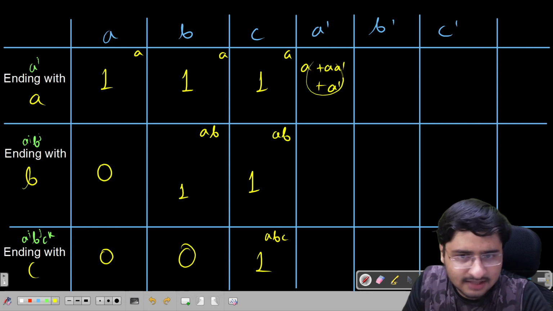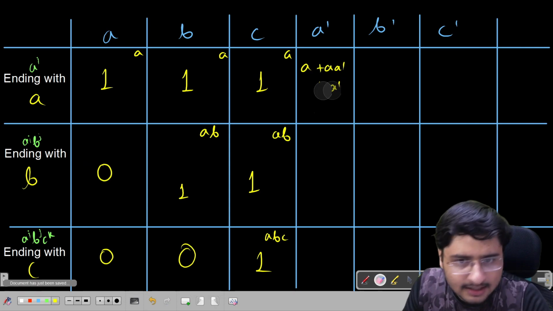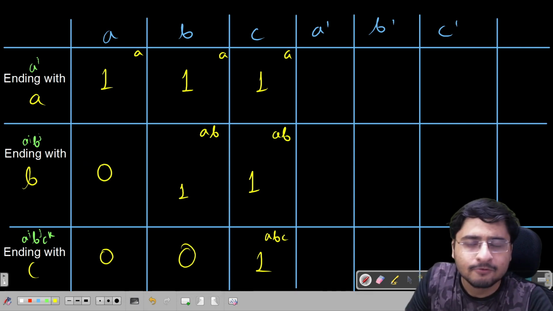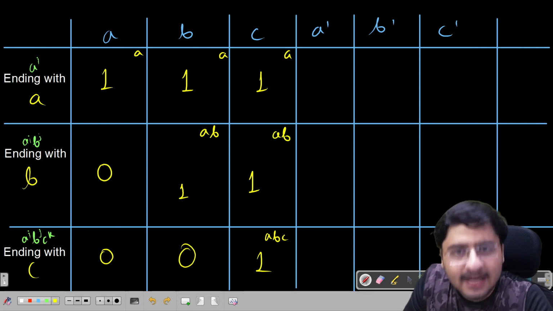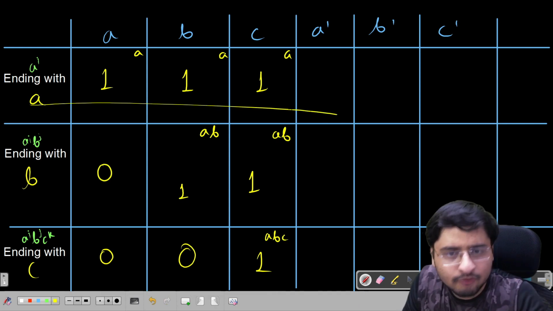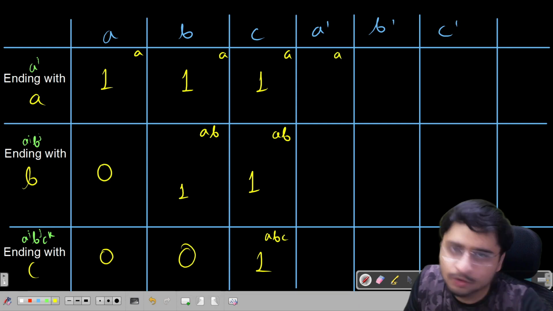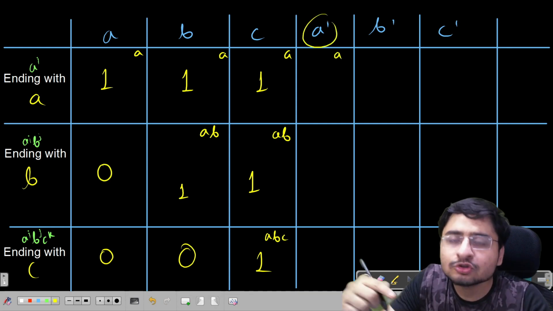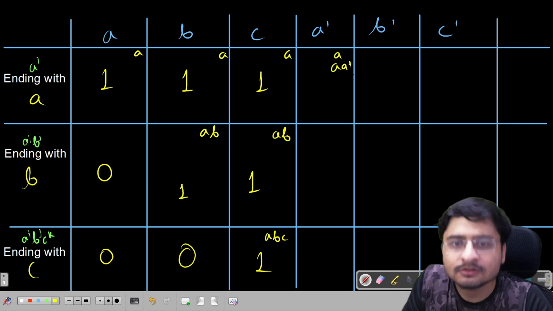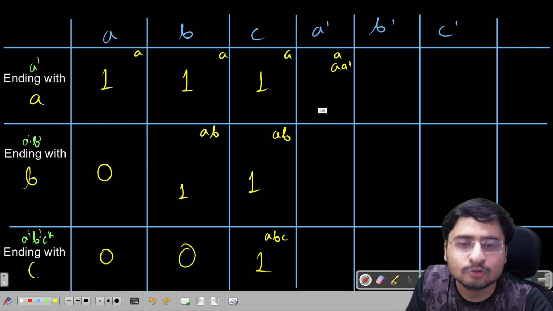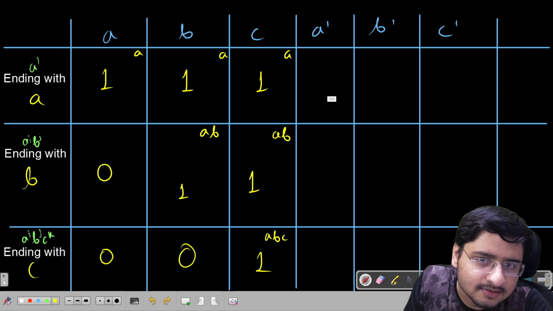And these three form three particular things. I'll again repeat this particular test case, I think it was not clear earlier. We are talking about A dash. Right now we want to write all the ones which are ending with A. This single A ends with A, good. A dash can decide to stand in front of the single A, so A A dash, good. A dash can decide to start its new one, so A dash. So 3 is the one. This is the answer for this.